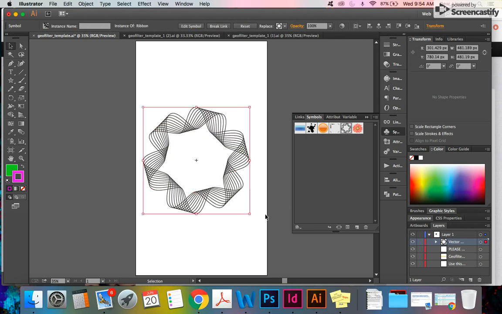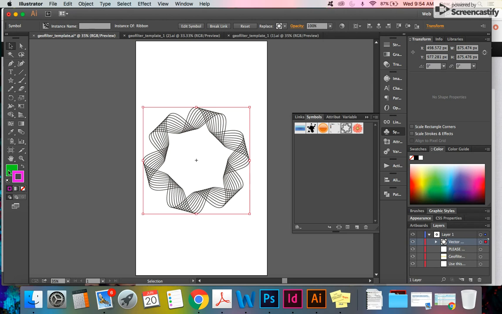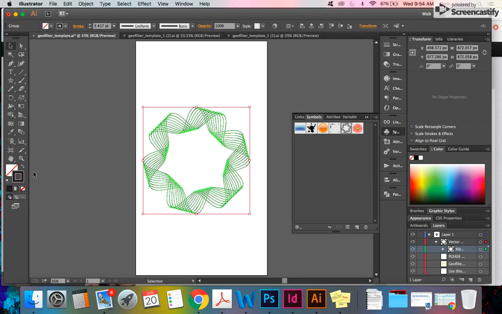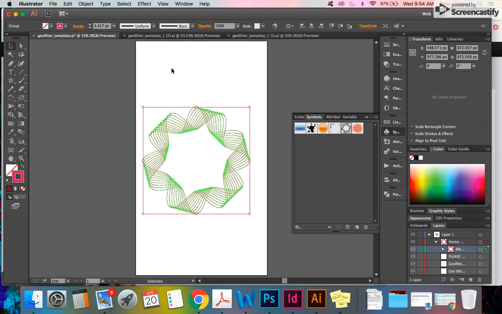This one's kind of a cool spirograph little texture guy, okay? So if I click on this, it's obviously black, but look here. I can't apply any color changes to it yet. I can't do any of that. So I'm going to come here and use this little break link to symbol tool. When I click on it, now you can see I can change the color. So I can come in here, we'll change it to red. Okay. And then now I can use that however I want.